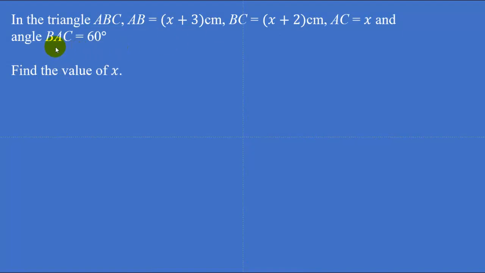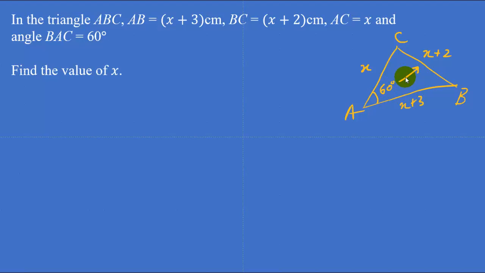In this second question, we have been given information in terms of X. So all the three sides are given here. So let's use the cosine rule here. It is better to draw a figure so that you can use the cosine formula correctly. To use the cosine rule, the angle A is given. So we start from the opposite side of this angle. This opposite side is x plus 2.